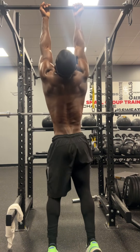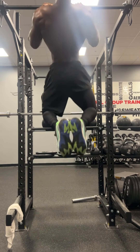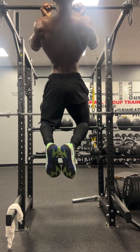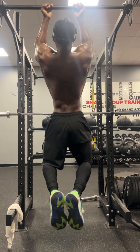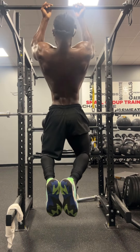The other type is the underhand close grip, and we do it the same way. First set go 12 to 15 — I think we got 12 today. But right here, like I said, we went right into the third set. That's when I finally started recording. Sets two through five, we go 8 to 10.